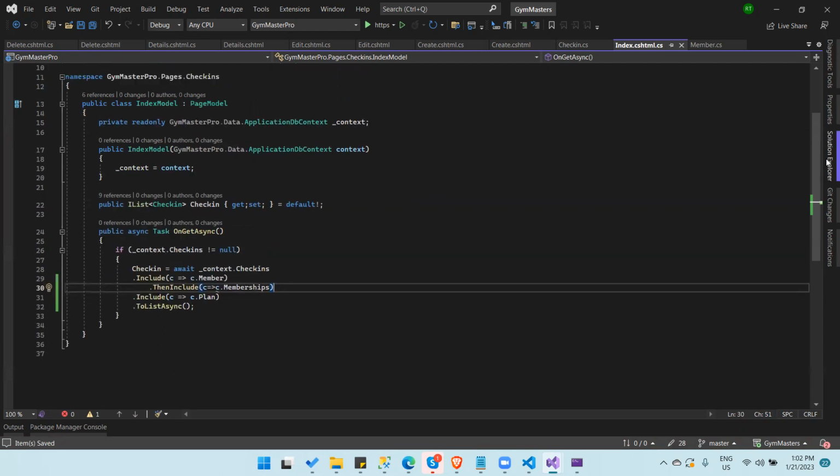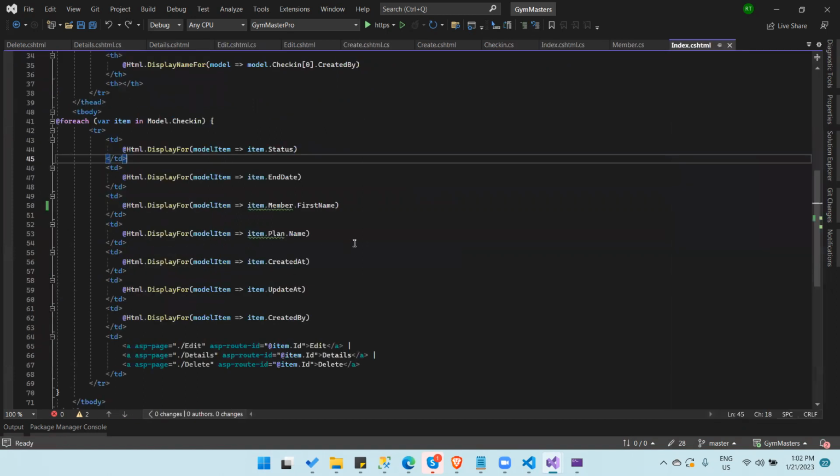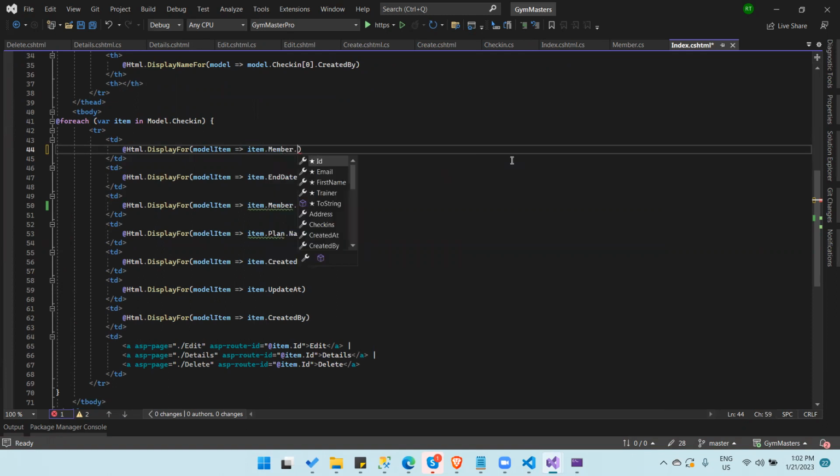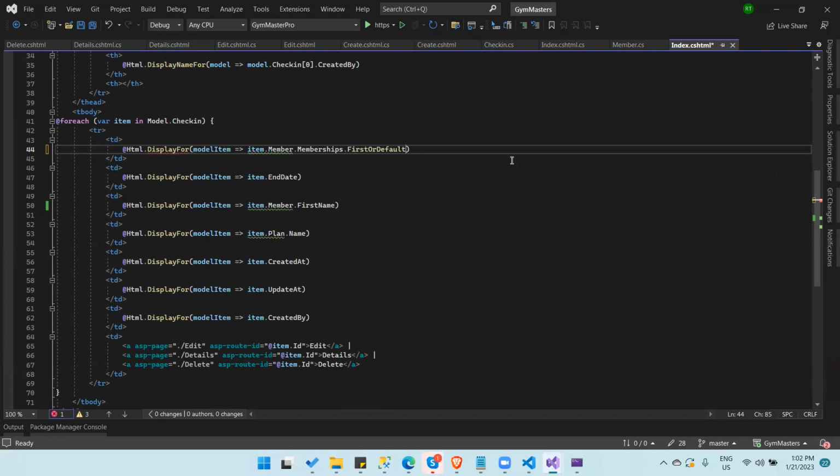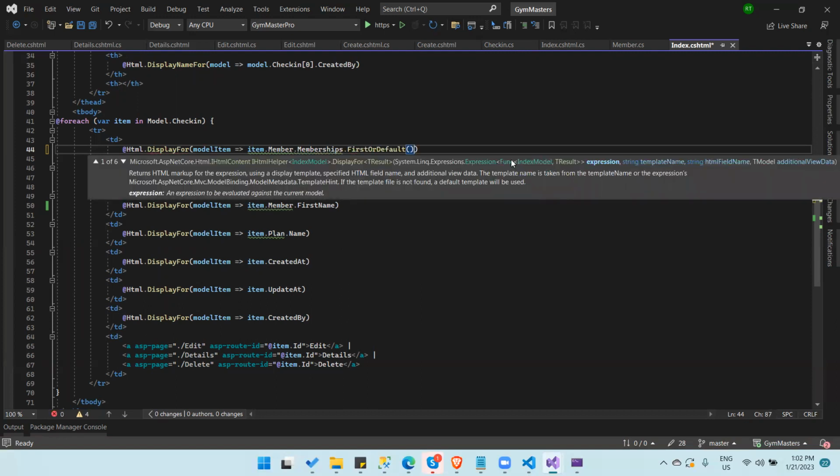And in our view, instead of status, we don't want the status here: item.member.membership. Oops. Since a member could have many memberships, let's just keep the first membership and show the first membership for now.